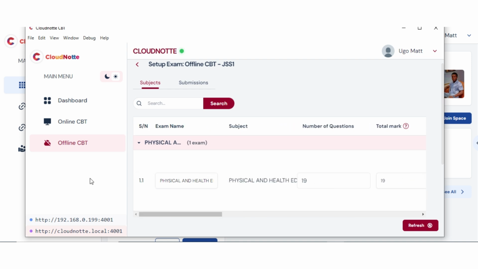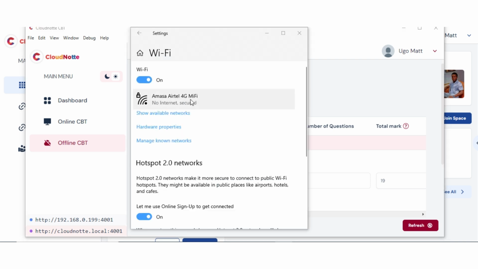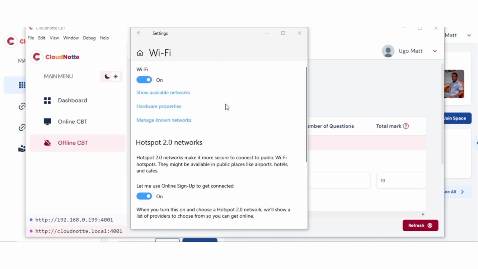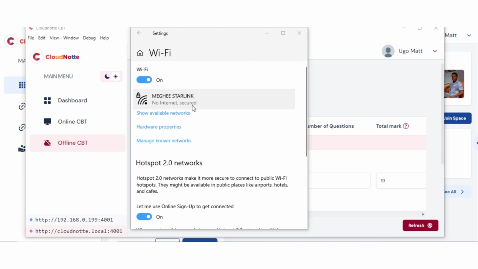All we need to do now is to go back online. All we need to do now is to use an active data to go online. So this is what we do. We are going to now switch our data to the Wi-Fi that has an active data. This is the data that all my systems are connected to that has no internet in it, no active data in it. Now that I want to upload my scores, all I have to do is to use an active data. I have to connect my system to an active data. And for this, I'm going to be using this network.